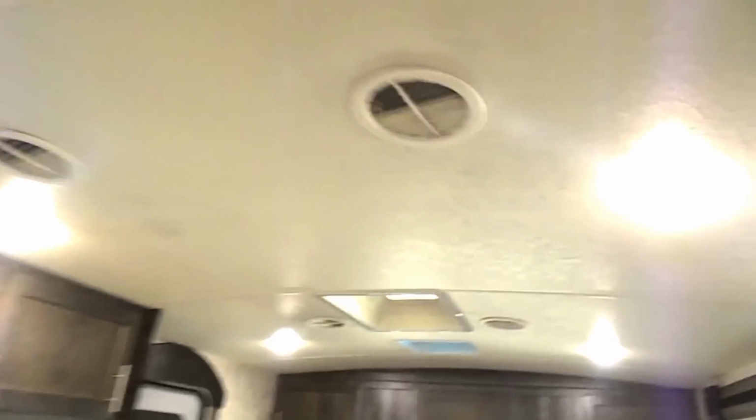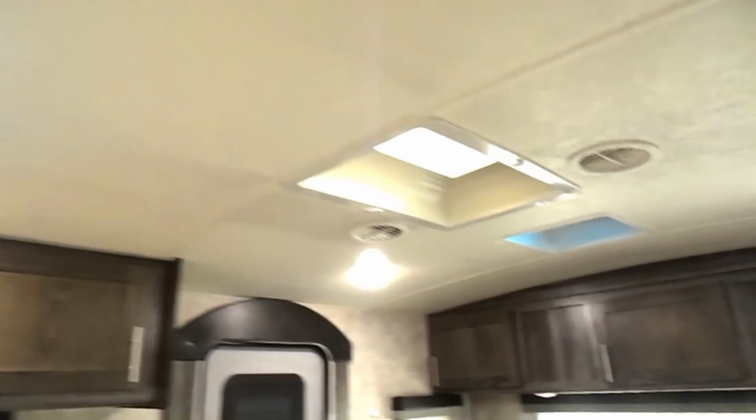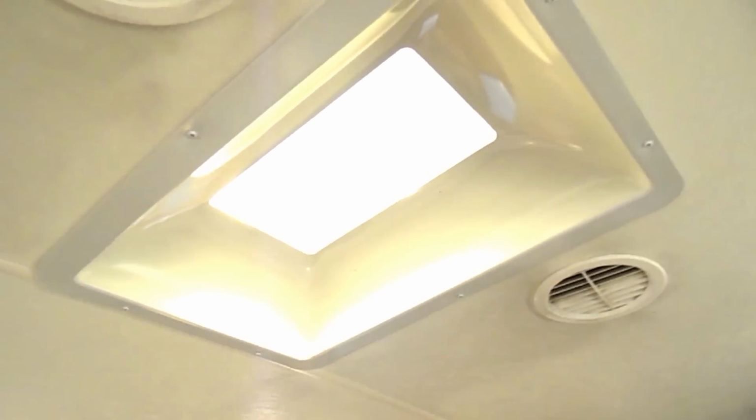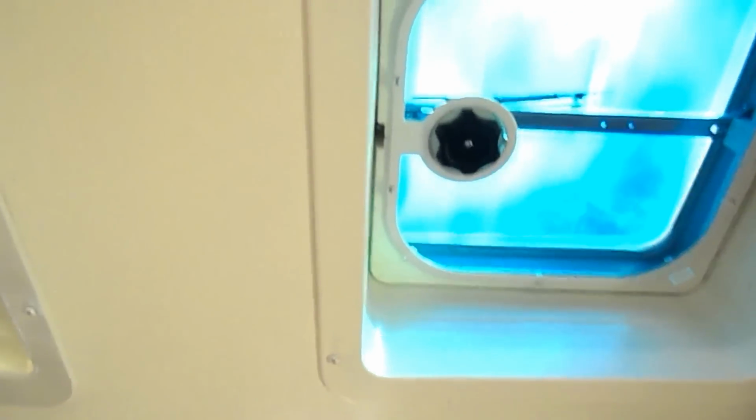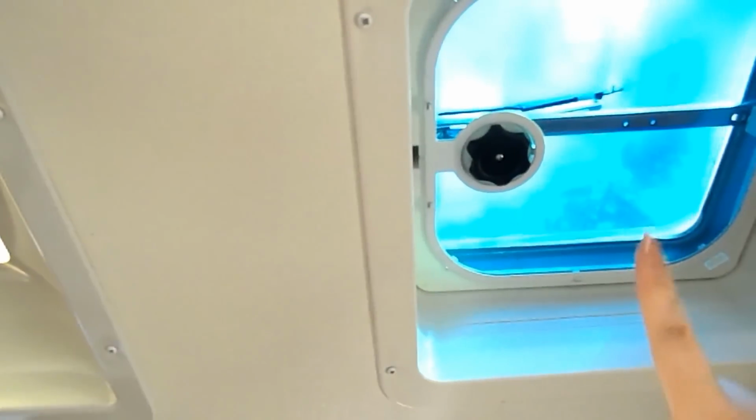And these are our lights. We have lots of little pocket lights is what's in an RV. And then a little sunroof right there. And then you have an air vent here for in the winter. You can just open this up and get some fresh air. So we have one of these in the bathroom and in our bedroom, so that's really nice. And I love this little sunroof kind of thing. I think that's pretty cool to have.